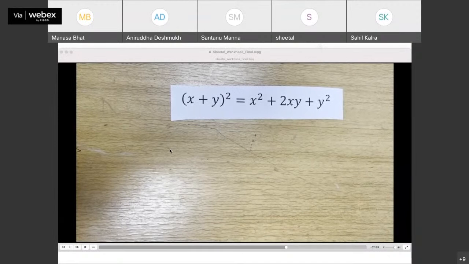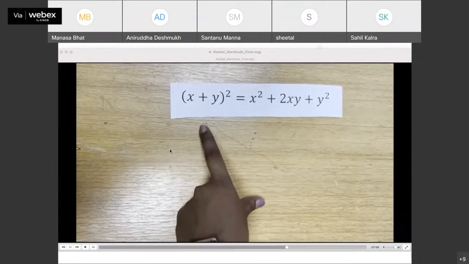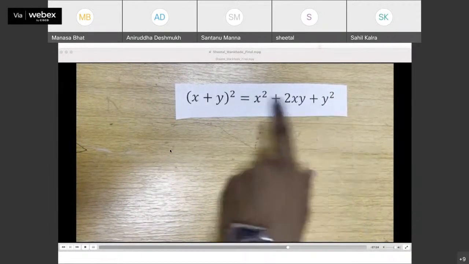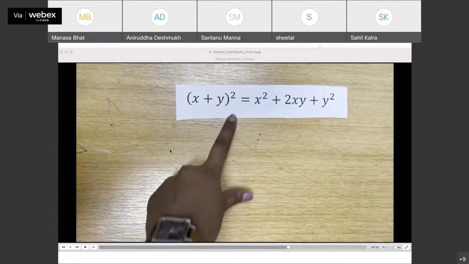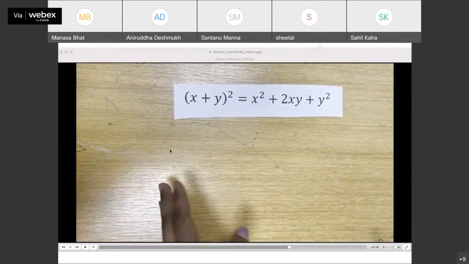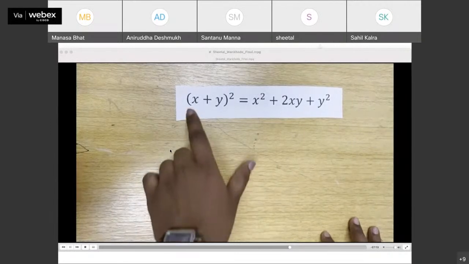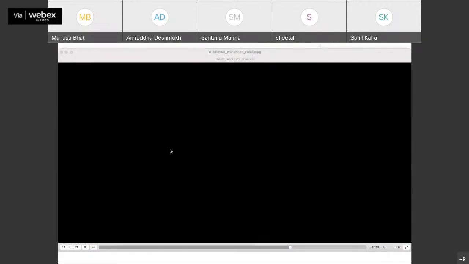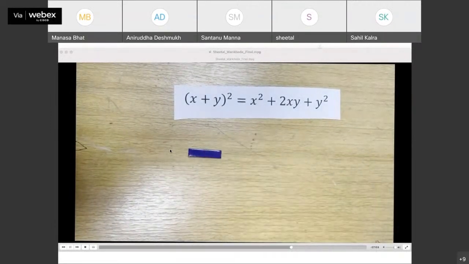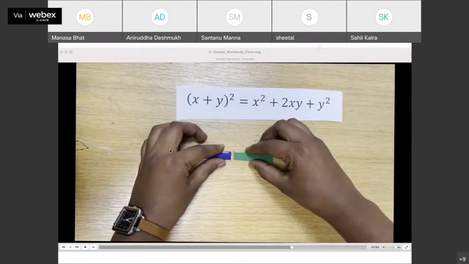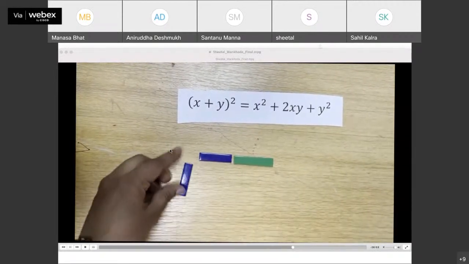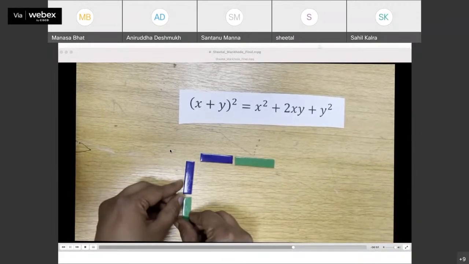Now we are going to prove some algebraic identity. So this is very familiar. x plus y the whole square is equal to x square plus 2xy plus y square. So we are going to prove this identity with our models. So we'll take this x plus y square as x plus y product x plus y. As we did earlier, we are going to compute the area of a rectangle with the length x plus y, x plus y. So first we make one side x plus y. For that we have these tiles x and y. They make your x plus y. So this is a side of length x plus y. Similarly, we make another side x plus y. This is your x and y.